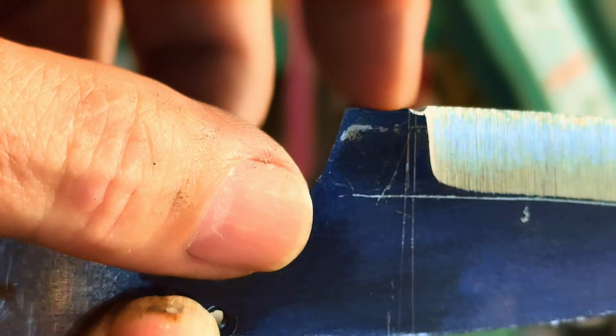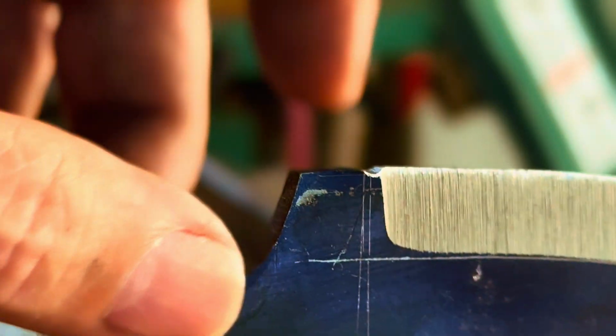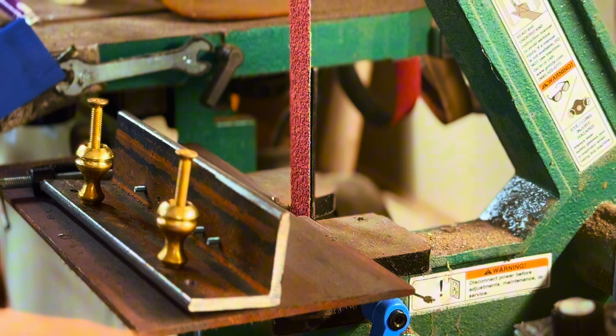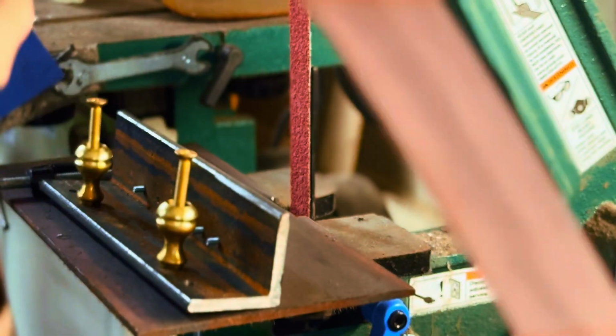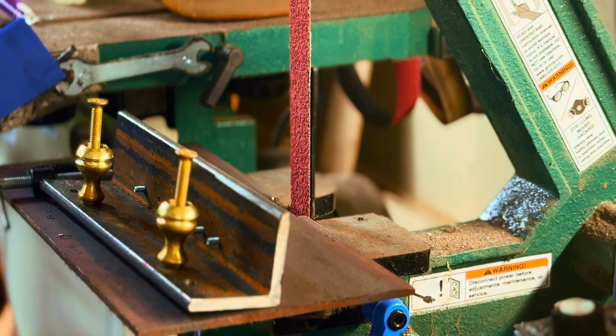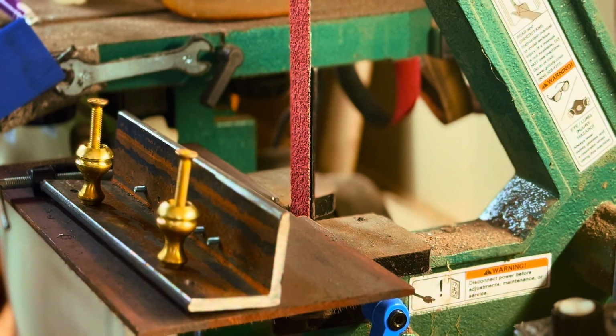I will go in and refine the choil, but I'll do that after. I'll do it right before I heat treat. So I'm going to do a little bit more. I'm going to switch the belt over and put the whatever grit that was. It's like 120, I believe, but it's just a finishing, conditioning belt, I think is the way they advertise it. But other than that, I am very, very pleased.